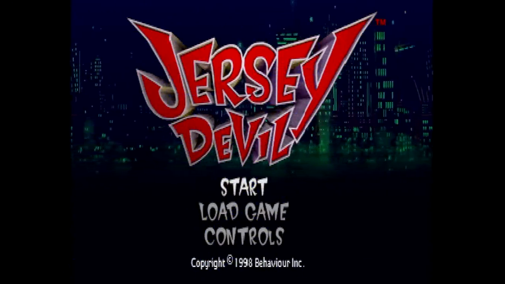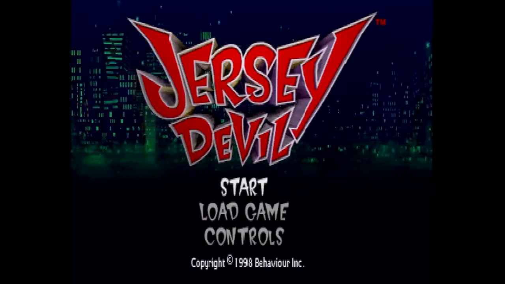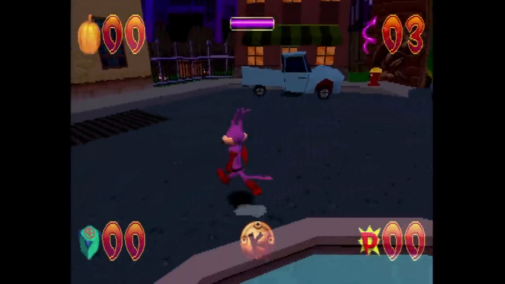This is Jersey Devil on the PlayStation, which was published by Sony themselves and developed by Behavior. Though on the intro screen, Behavior stylizes their name like this. Why? Anyway, you play as the purple Jersey Devil on his quest to take down the evil Dr. Narf and blow up all of his labs.